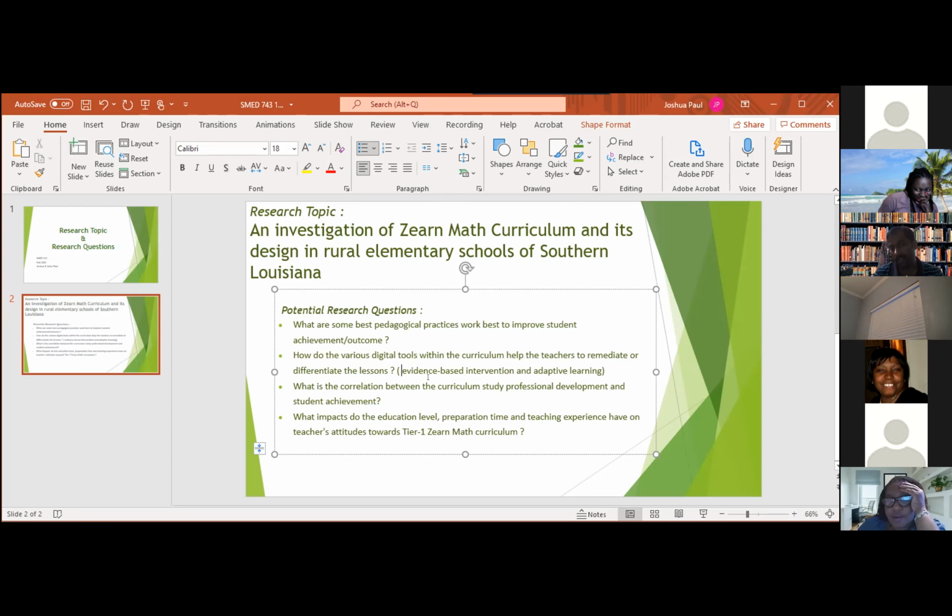Exactly. So would it be easier, or I shouldn't even say that word with Dr. Jones on the call, but would it be easier to look at the outcomes using either or, and decide whether or not one particular mode of instruction is more effective than the other? Yeah, that is what basically I'm trying to see, whether the 50-50 model is yielding more results or the whole group instruction is yielding more results. Then I can take it to the leaders and say, hey, whatever is prescribed by the ZERN 50-50 model is producing more results, so it is better to stick with this model. Right.